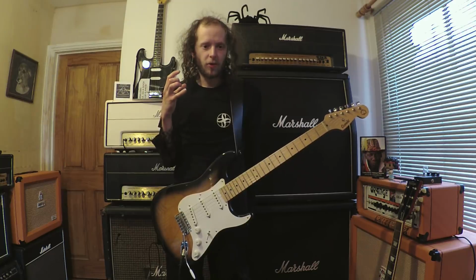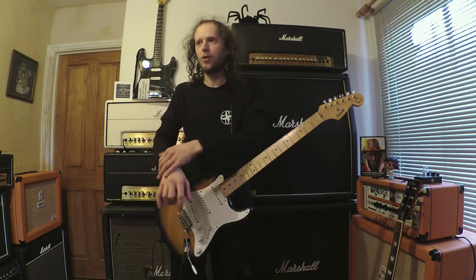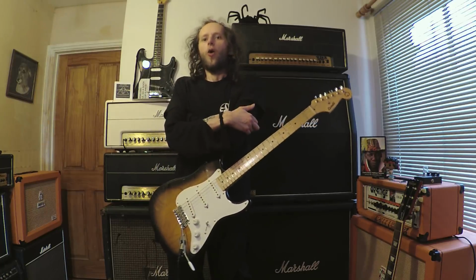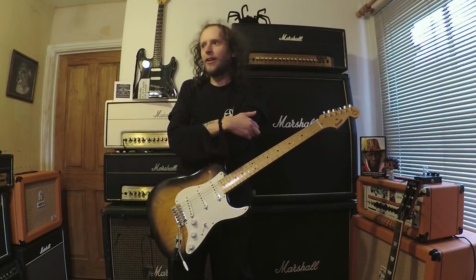It's a really awesome amp. The Silver Jubilee mini is really awesome. And would it be loud enough to gig with? Oh yes. It's blisteringly loud.